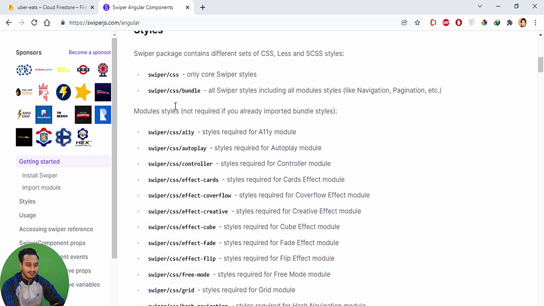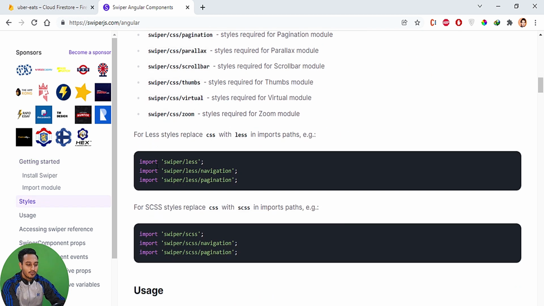So for that, there are two ways. Either we can import swiper/css/bundle into our global.scss. Otherwise, we can use simply the ones that we want to use, similar to the one which is shown in this particular case. Say we need the pagination only, we can have that, then navigation, and simply all the modules that we are using we will pass one by one.